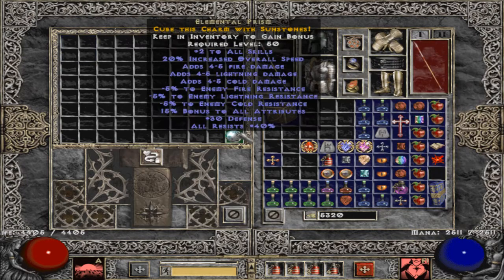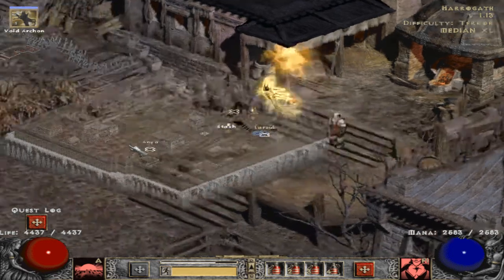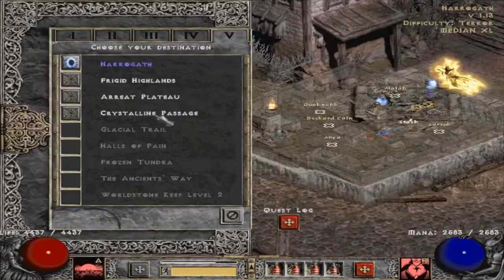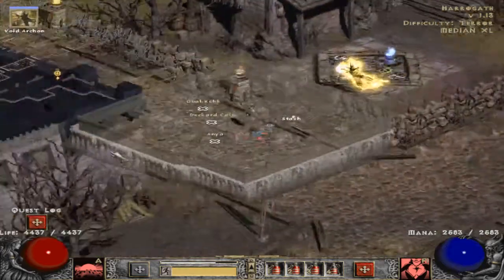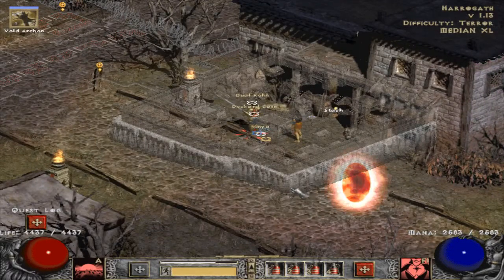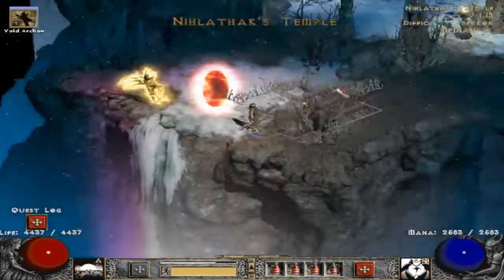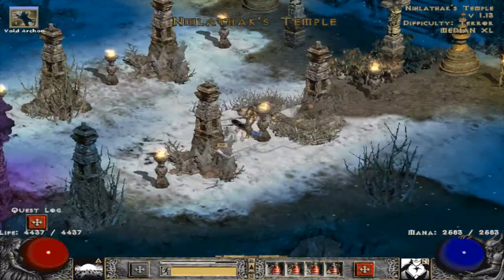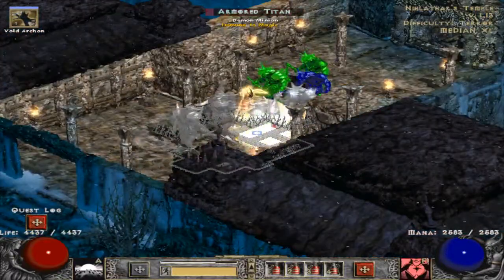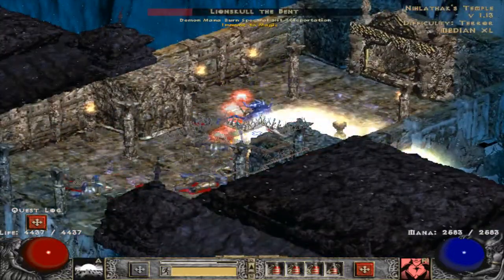Oh, that's the wrong thing. There we go. And let's see. Yeah, I definitely have more than enough resistances at the moment. So yeah, let's do Neolithox, and then I'll end the segment, I guess. And yeah, Stormblast will tear apart minions.